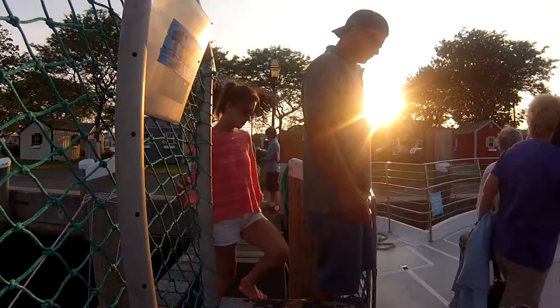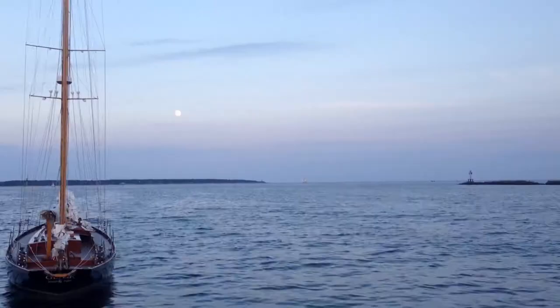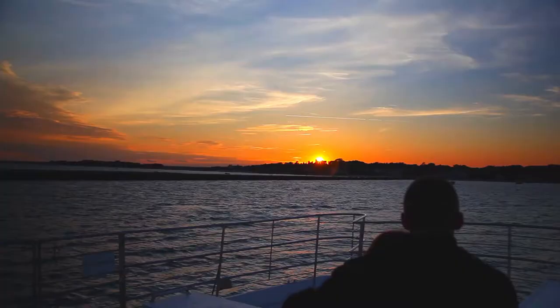So if you're not looking for a guided tour, you should come check out our sunset cruise. Every night we go out for about 70 minutes. We watch some beautiful sunsets out in Hyannis Fort, play a little bit of light music, and the bar is always available down below.